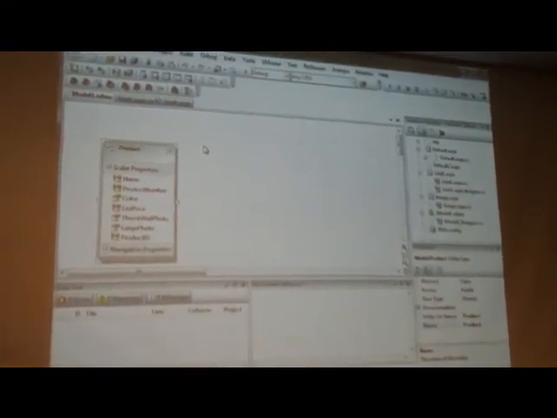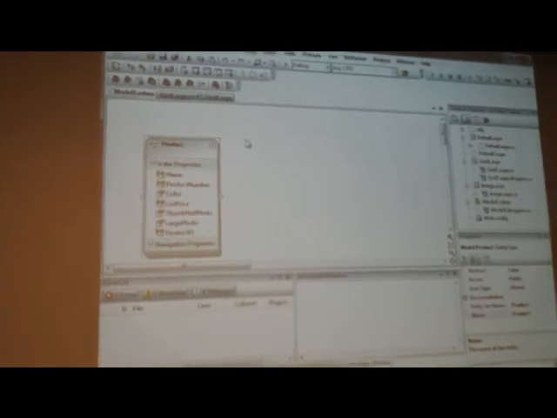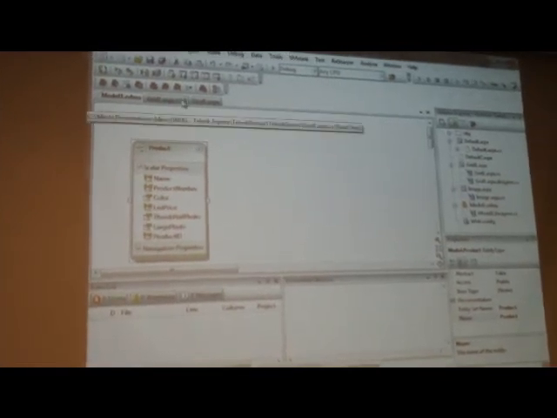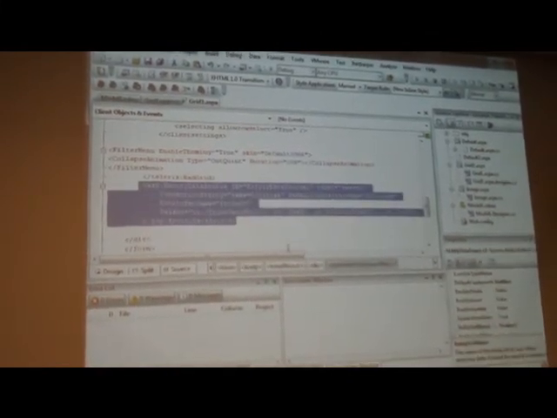I created a view of the products with some particular properties, and then we create the data model, and then we're just binding directly to that. So, and there's no code behind. This is some image stuff that I was trying to do, but that's the code to bind that.